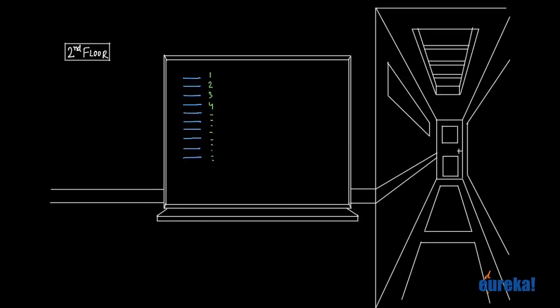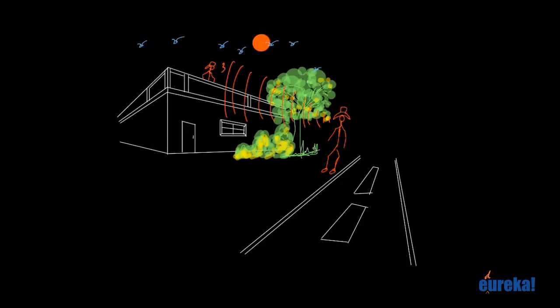And the task here is your friend has to go up to the board, search for your name, and check what the rank is beside it. So this is like 1, 2, 3, 4. Search for your name on this board, check what the rank is, and come and tell you. So let's see how you would give these instructions to your friend.